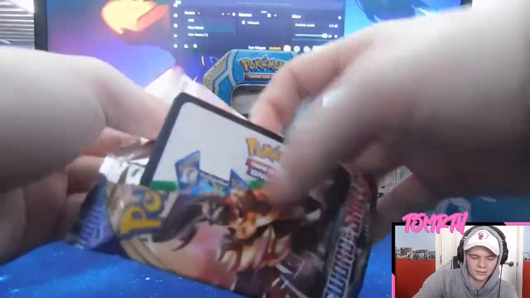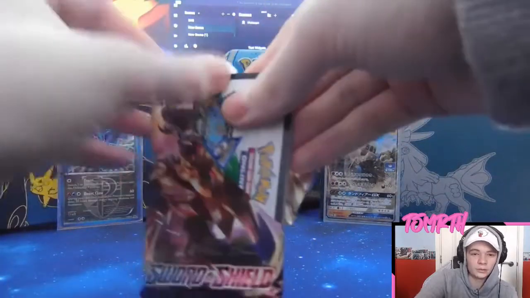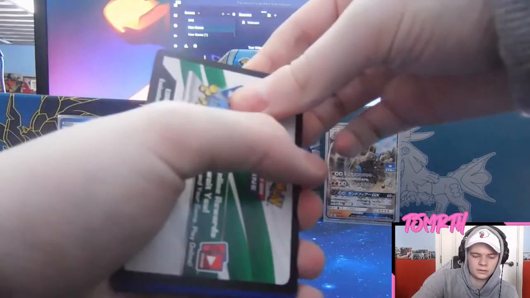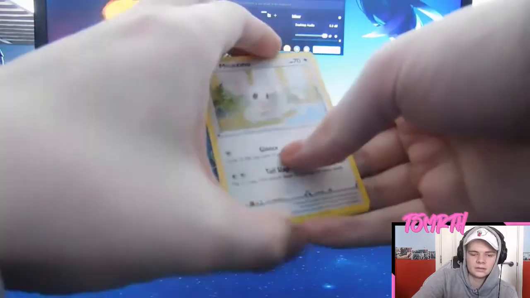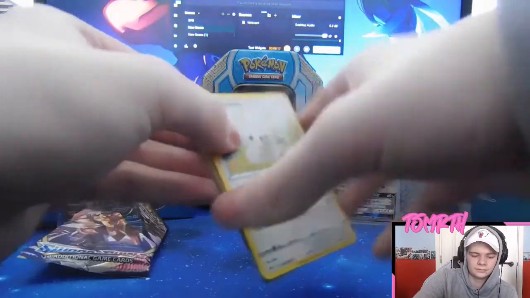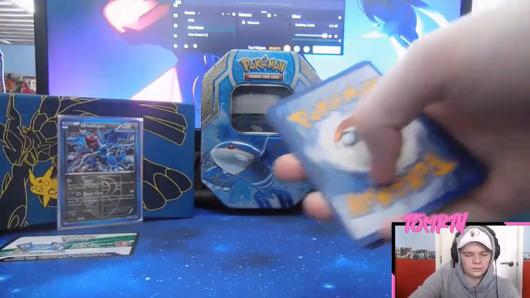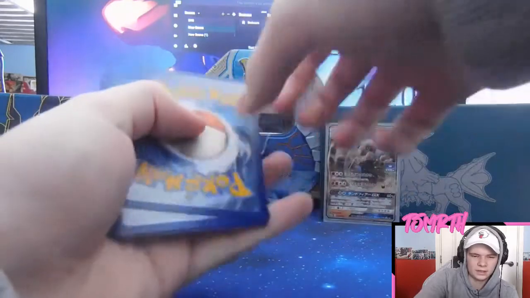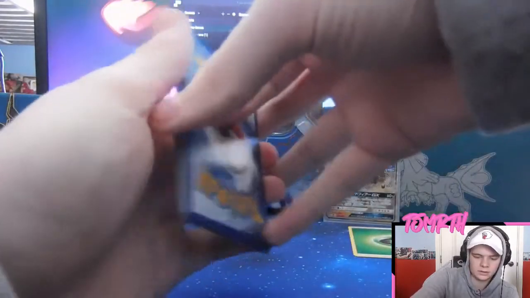Oh, I've opened it the wrong way. With the code card situation, I do know a lot of people give this away, but I do play the online version. So, I'm going to keep these, and yeah, put that to the side. So it's 1, 2, 3, and then energy. Yep, energy. So that's leaf energy.